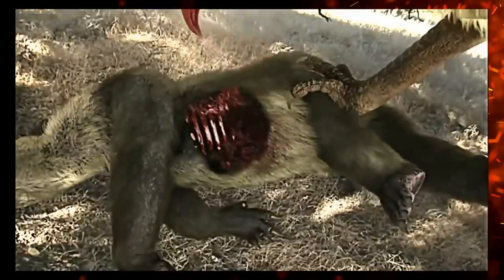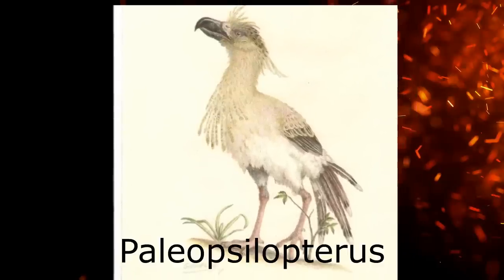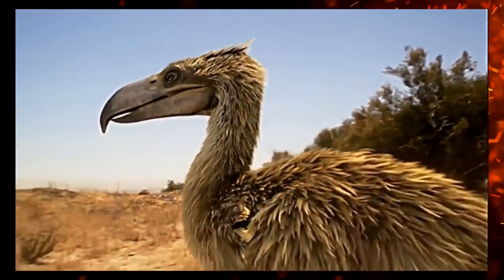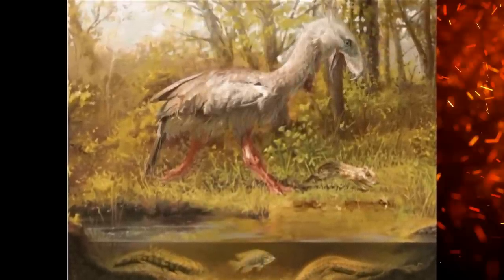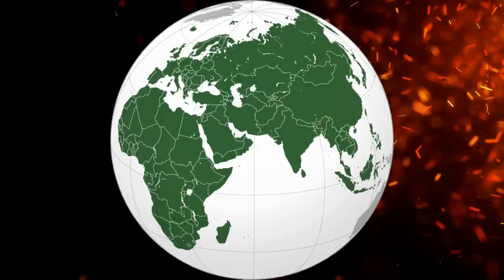One outdated bit I have with this episode is the implication, if not outright stated, that the Phorusrhacids first evolved in South America, which would make sense considering how abundant they were there for much of the Cenozoic era. However, this interpretation has been cast into doubt. A previous contender for the first Phorusrhacid, Paleopsilopterus, may be a basal cariamiform instead. It's possible that these top South American predators really had their origins in the Old World. Known from only a femur, the Algerian Lavocatavis comes from as early as the Eocene, and then there's the Middle Eocene Eleutherornis from Western Europe.